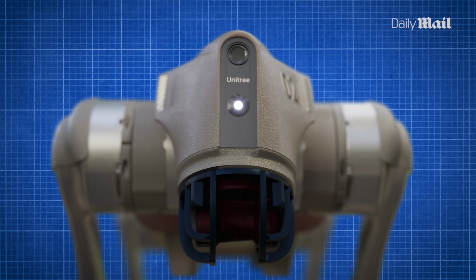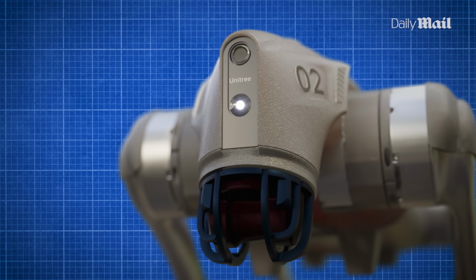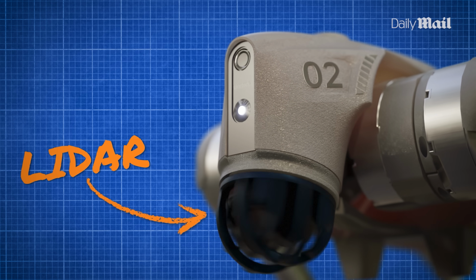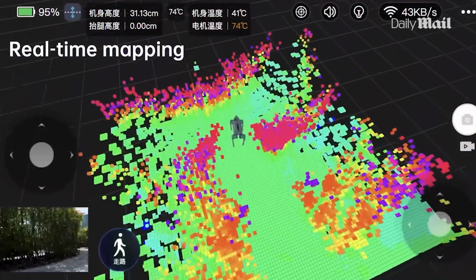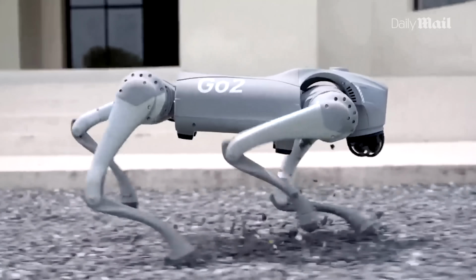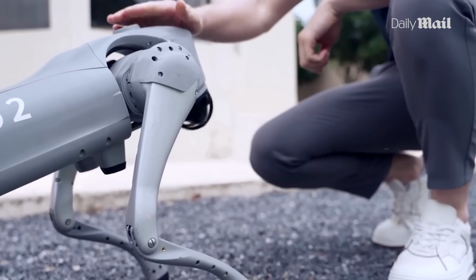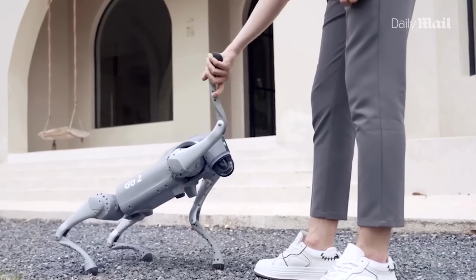Up here in the head are a bunch of sensors, cameras, and lights, which allow the robot and its controller to sense their surroundings. The large spinning semicircle on its chin is a LiDAR, or laser radar, which allows the robot to accurately map its surroundings. This gives the robot's controller an incredibly detailed map of anything the dog can see and helps the robot automatically avoid obstacles. In a controlled environment like a house, this would also allow the dog to take itself for a walk, following instructions from the owner. However, in an ever-changing environment like a battlefield, this feature is less useful.